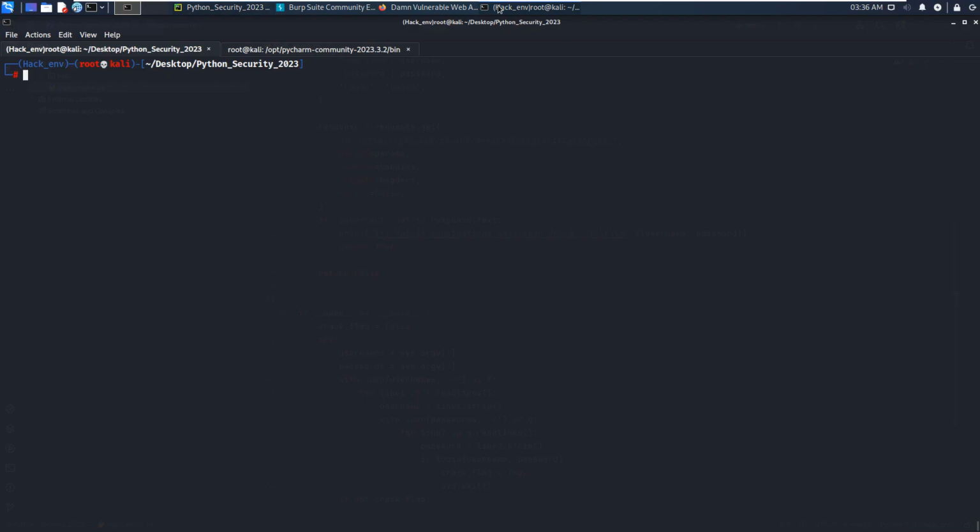We can run this program, login attack, with the usernames list. We can use a very short word list to do this debugging. Usernames checklist, passwords 500, press enter.